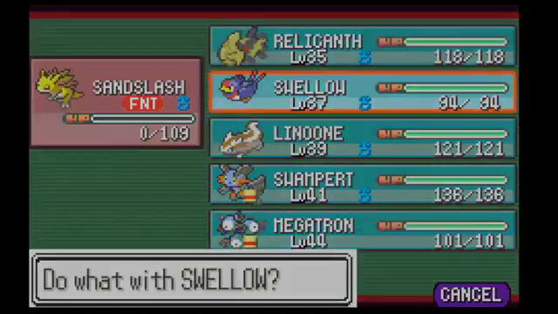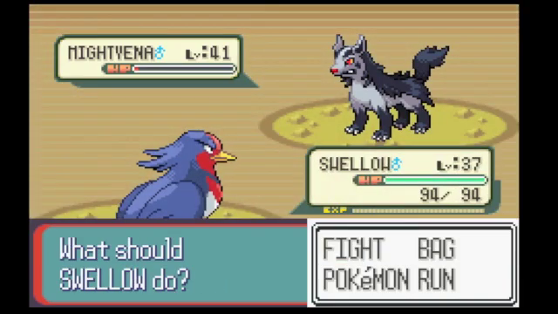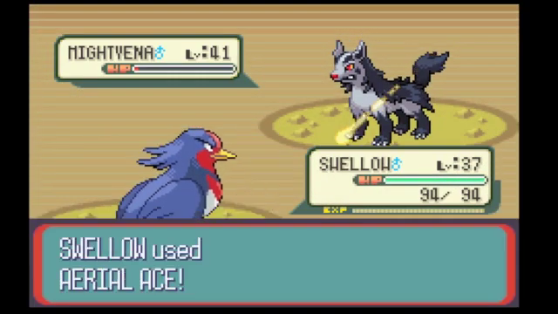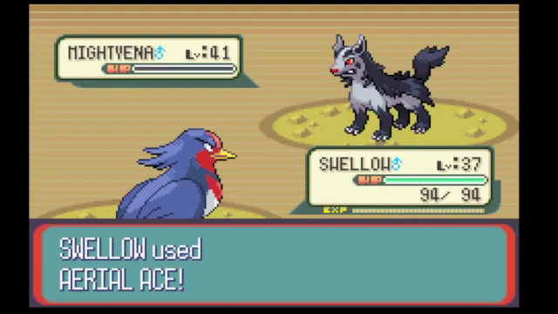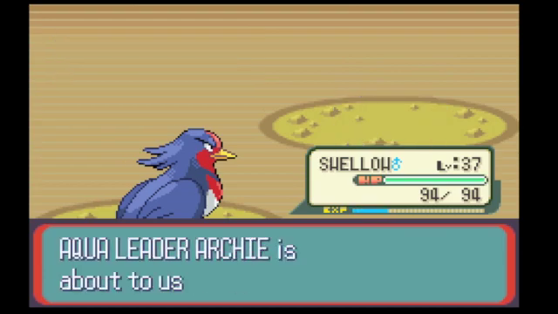If only the recoil took the Mightyena out. But it's not terrible. Not terrible at all. So, Wing it. No, yeah, I used Aerial Ace, even though I knew it was going to get defeated by, like, Fly or Wing Attack or whatever. Didn't want this battle to drag out in case the move missed or anything.